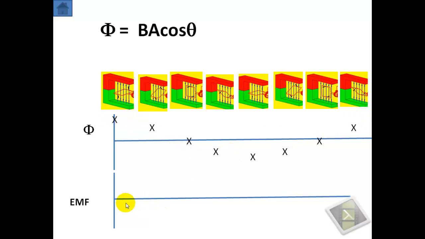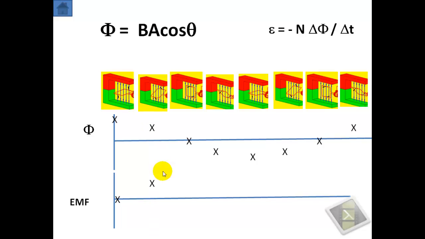Now we're going to look at the EMF. Remember that the EMF depends on the number of turns, in this case 1 turn. It depends on the rate that the flux is changing with respect to time. This is a flux-time graph, so it's going to be the gradient of this graph here. At which rate is this changing? Well, we know the flux is a maximum, but the gradient is 0. The flux linkage is changing at the smallest amount at that point, so the EMF will be 0 at that point.